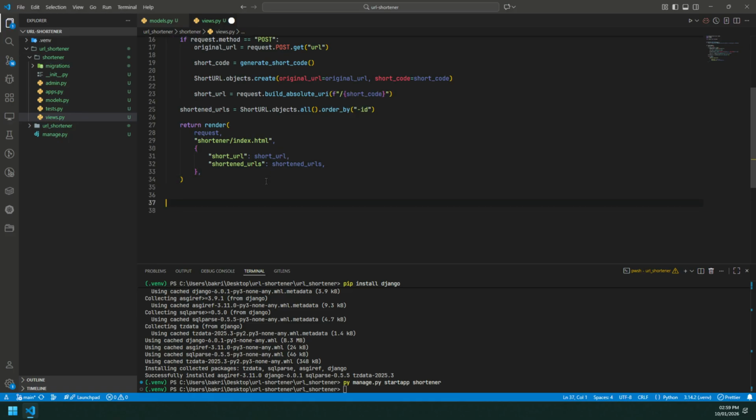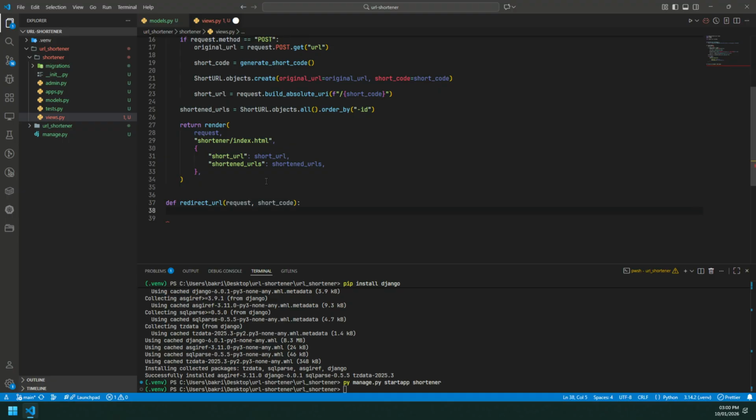We still need one more function, which is the redirect URL function or view function, because we need to actually redirect to the original URL. So redirect URL will take in the request and the short code of the URL.